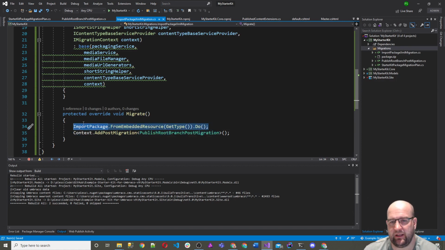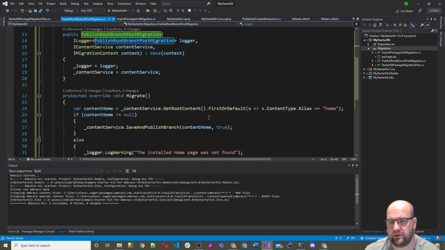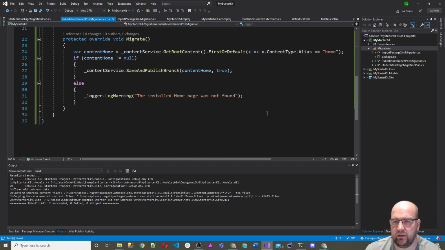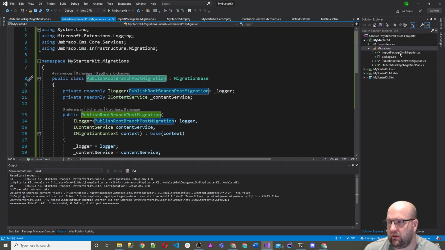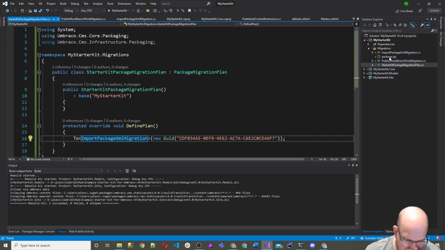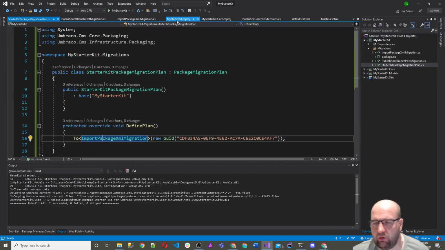So we need to make sure we embed the resource, which is the package.zip. And then what it does is this add post migration, which is the part which does the save and publish. So these are the 3 files that we need to get all this working, plus the package.zip. So we've set those up there, but don't forget there's others needed for this to all come together and work.